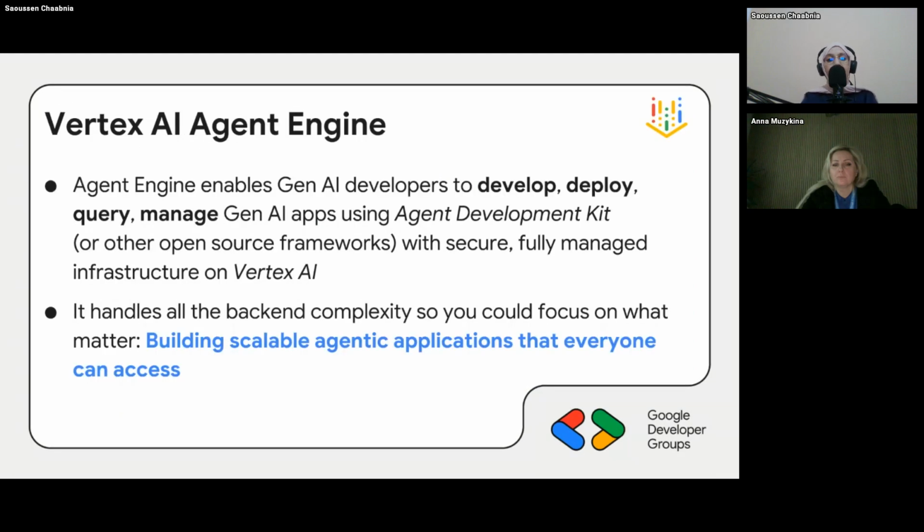The Vertex AI Agent Engine is a Google Cloud fully managed platform specifically designed for deploying, running, and scaling AI agent in production. It is essentially a specialized runtime environment that hosts your agent as a managed service. It handles all the infrastructure from server scaling and security, provides production features like logging, monitoring, and versioning. It integrates natively with Google Cloud services and manages agent state and context across conversation. Think of it like the serverless option for your AI agents. You deploy your agent code, and Google handles everything else.